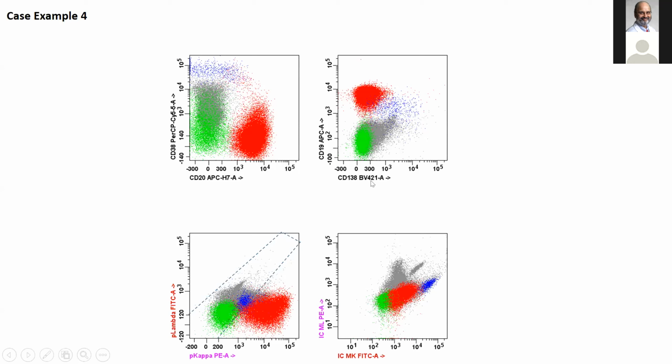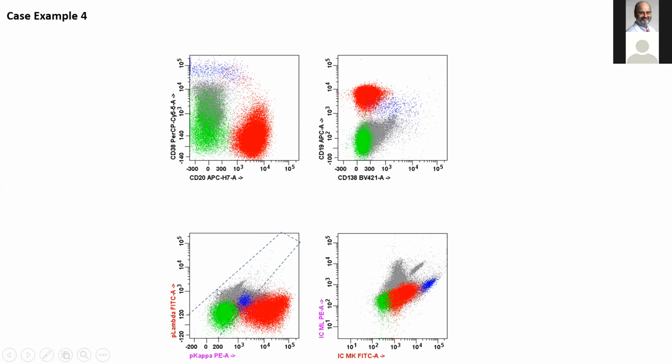A caveat for CD138, it's kind of a finicky marker. You've got to be careful with it. You need to stain your cells pretty quickly, because over time you'll lose expression in the cells. So you want to get the sample stained really quickly, and it's better not to use an ACD tube or yellow top tube if you're going to be looking at CD138. We primarily use ACD, so we no longer look at 138, but this was not from an ACD tube.